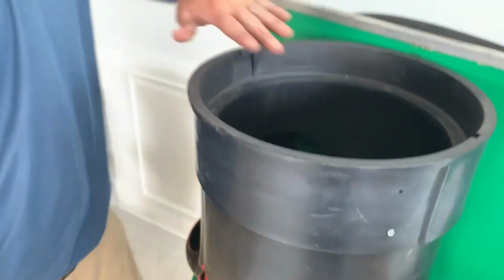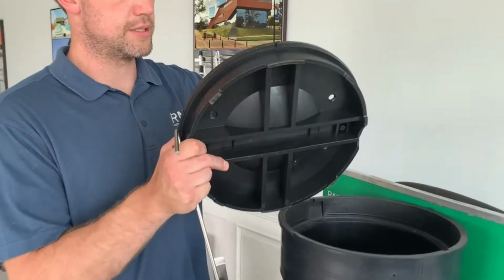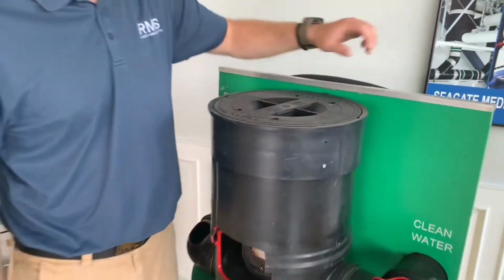So now that that's in there, you can put your lid back on. Your lid has these little knobs in there. Basically just push that down there, twist, it's locked, that lid shouldn't come off.